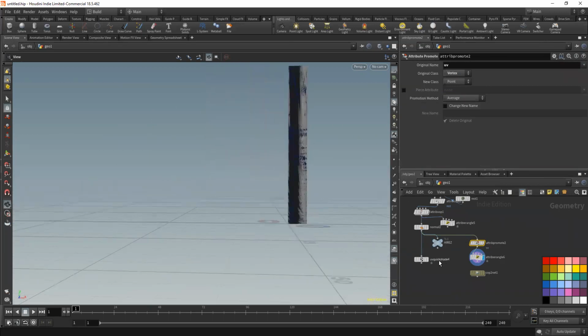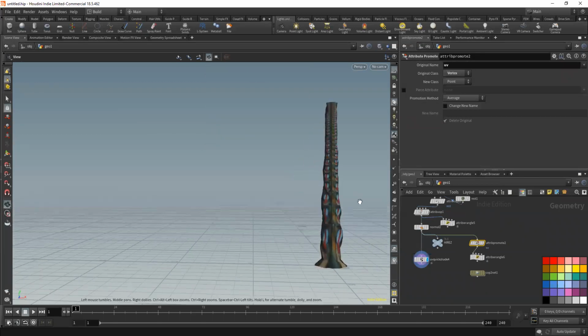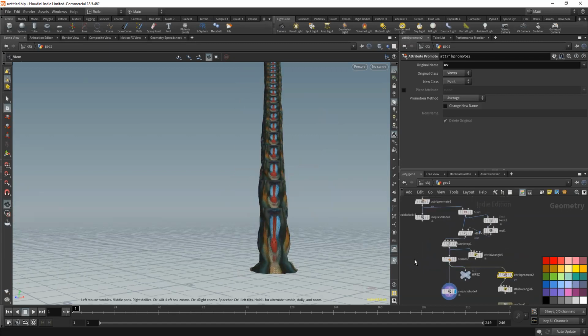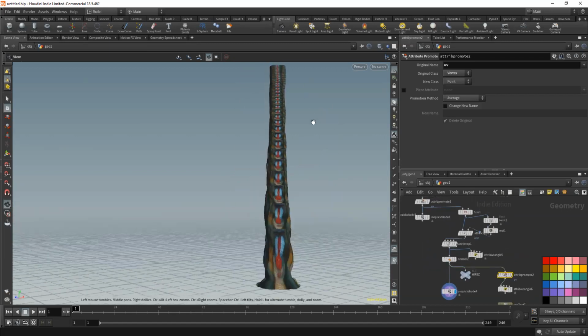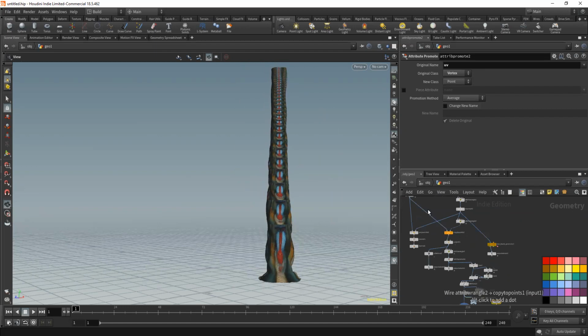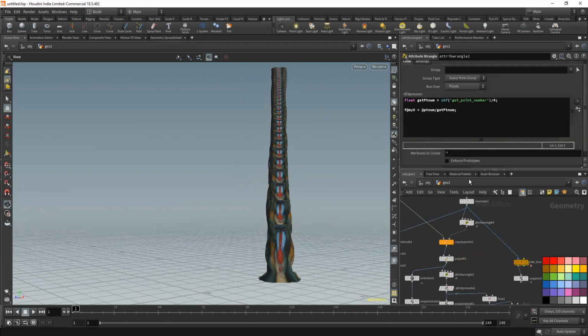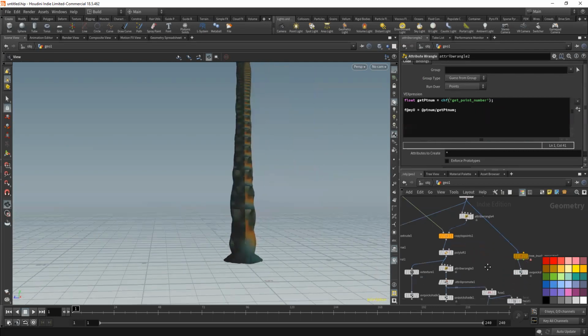Now, when we look at this, we have repeating UVs, so it's going to put those over that, and we don't want that in this scenario. We would want this to be like a 0 to 1 scenario. So with this, where's our UV thing that I was messing with? That's good. That's what we want.